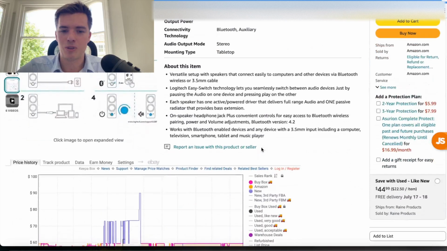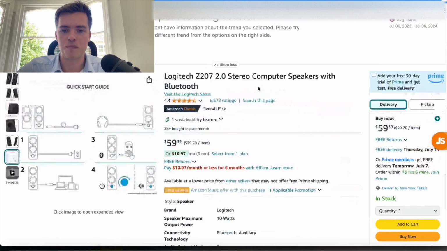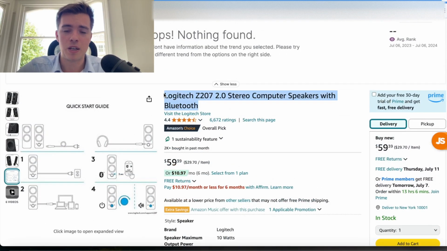But when it comes to the actual bullet points of the listing, short and sweet is what I would say. Keep them reasonable, straight to the point, gets the facts across. So that's what they do here. They're talking all the tech specs, which is what we want for a speaker product. And for the main title, it's different because it's a known brand. So they can put whatever they want, they will get sales.